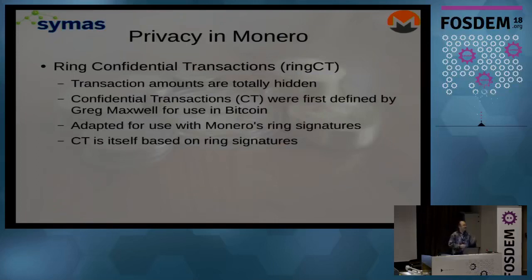These features were all built into the CryptoNote protocol back when it was created in 2013. Ring confidential transactions are a new feature that the Monero developers created and released in January of 2017. In this system, all of the transaction amounts are also hidden. Before this was developed, even though the senders and receivers were hidden, the amount of coins being sent was public. Now they're completely hidden. It's funny because the system behind confidential transactions was invented for use in Bitcoin, but has never actually been deployed in Bitcoin.